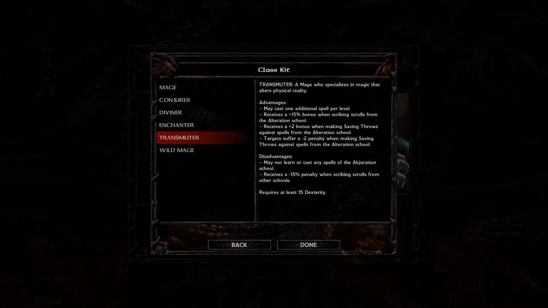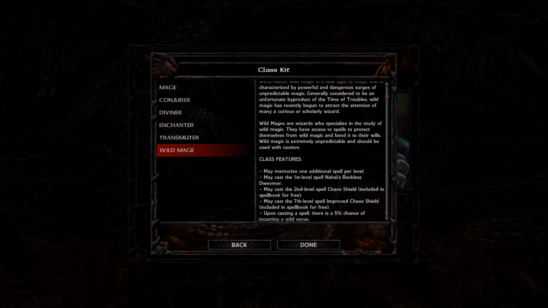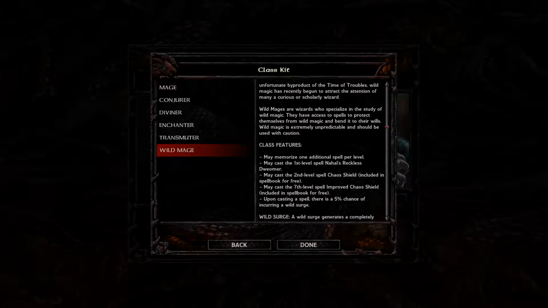Transmuter, a mage who specializes in magic that alters physical reality. That doesn't go good with abjuration, whatever that word is supposed to mean. You'll be at a wide disadvantage if you don't speak the language. White Mage. White magic is a new type of magic that is characterized by powerful and dangerous surges of unpredictable magic, generally considered to be an unfortunate byproduct of the Time of Troubles. So we have a Time of Troubles, we have like an apocalypse thing going on.